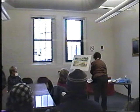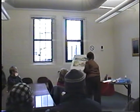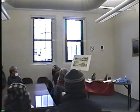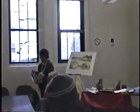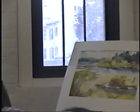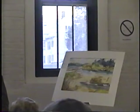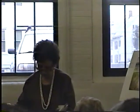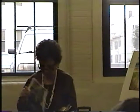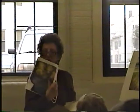And I will do a quick demonstration of an iris. I'm going to draw from pictures of my irises. It's just a photograph that I've taken of irises. Yes, I take all my photographs. I always paint from my photographs. And these are my irises that I had. I don't know what happened this winter. And then I have references. When I send away for bulbs, they send me some pictures.